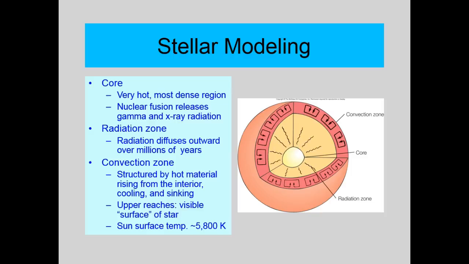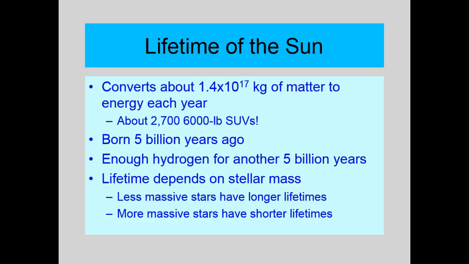Okay? So that is really, really, really hot. But that's just average temperature for any old star. Our sun is an average star. About half the stars out there in the universe are way hotter than that. And about half of them out there are way cooler than that, or somewhat cooler than that. And then if you're in the radiation zone, the temperatures go up big time. When you're in the core, it's just unbelievable, the temperature. There may be a minimum temperature, 0 K. There's not a maximum temperature. They seem like they just get hotter, hotter, hotter. Okay. So that's our stellar modeling. Pretty good picture in the book.